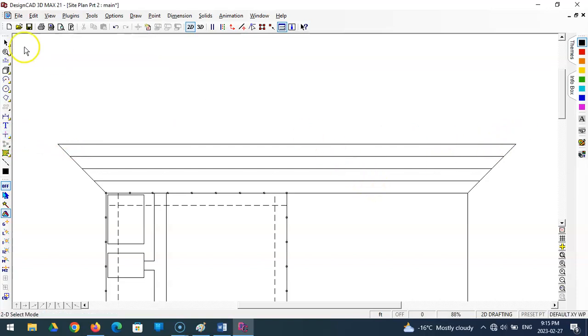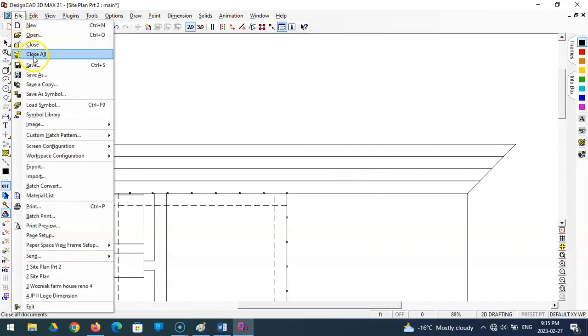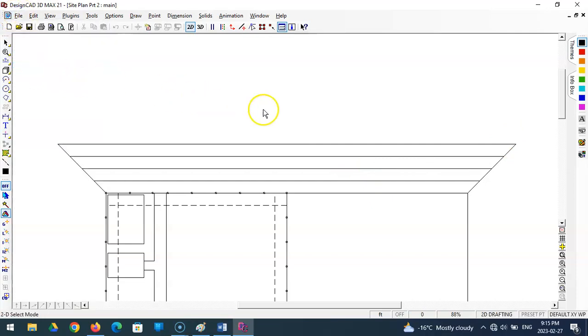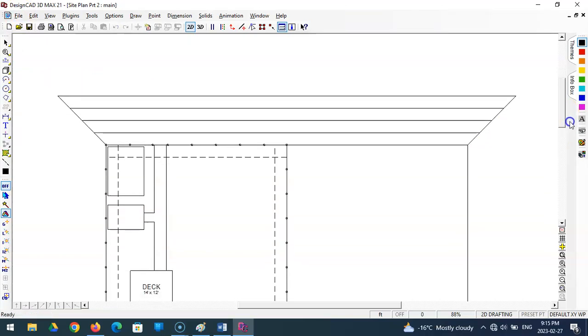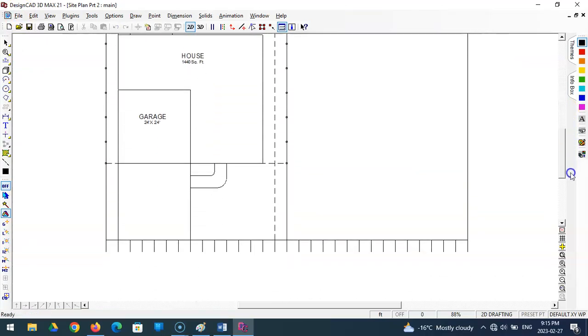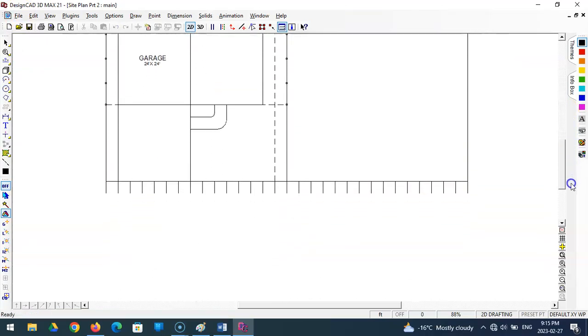Okay, I like to save as often as possible. So let's save that now. And I'm going to scroll to the bottom and we're going to do this again. And it's pretty much the same except with different angles. Now you can see when I scroll down it looks like I lost a line. I actually didn't. It's just not regenerating properly. So if I click on this, regenerate, it will bring that line back.